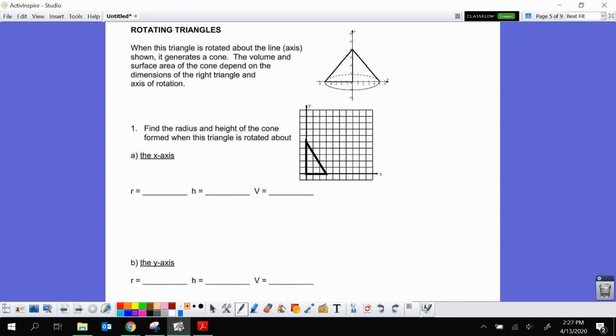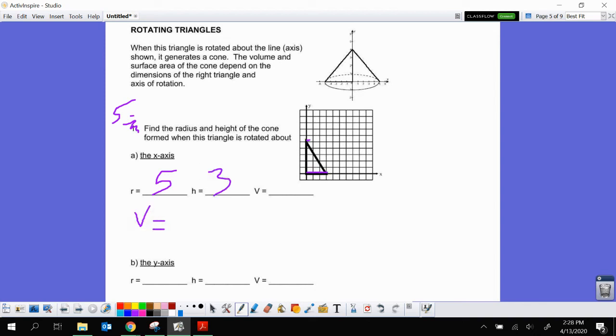So when we look at number 1 here, this says number 5 on y'all's notes. Find the radius and the height of the cone formed when this triangle is being rotated. Okay, so if we rotate it over the x-axis, think about what's happening here. It's going to be rotating over that, and it's going to create this circle on the bottom. Therefore, it's going to create this cone. So if I count the radius here, and this is kind of hard to count, you have to be careful here because you have to notice that this point up here is actually going up to 5. So our radius is 5. The height would be 3.